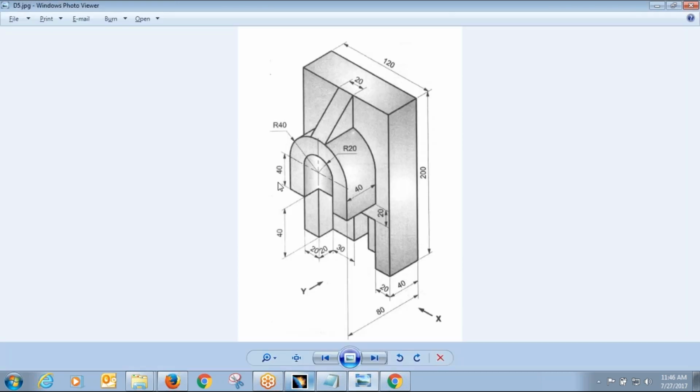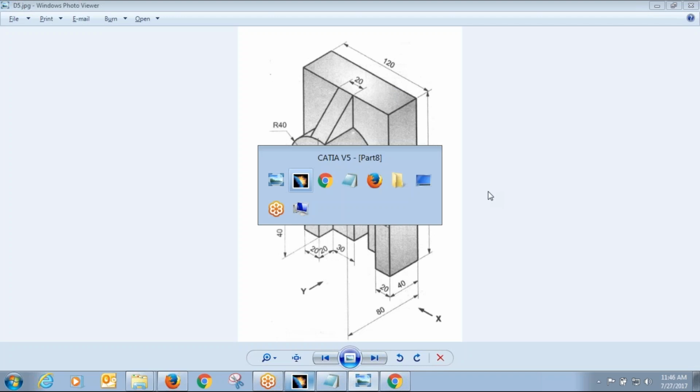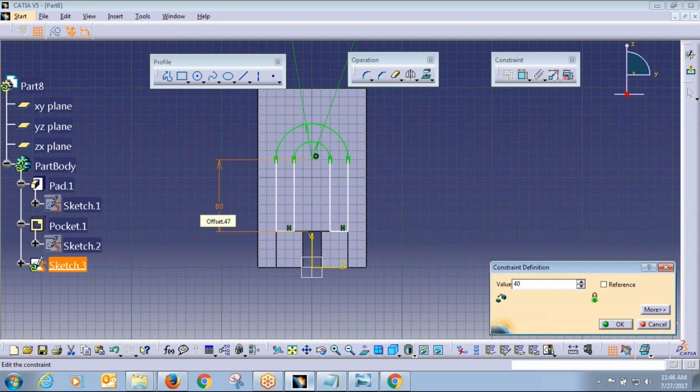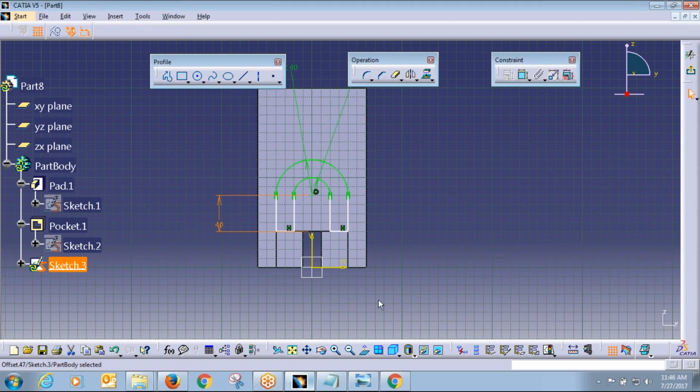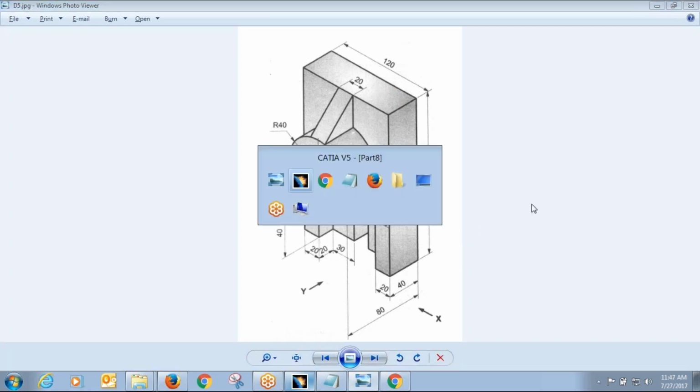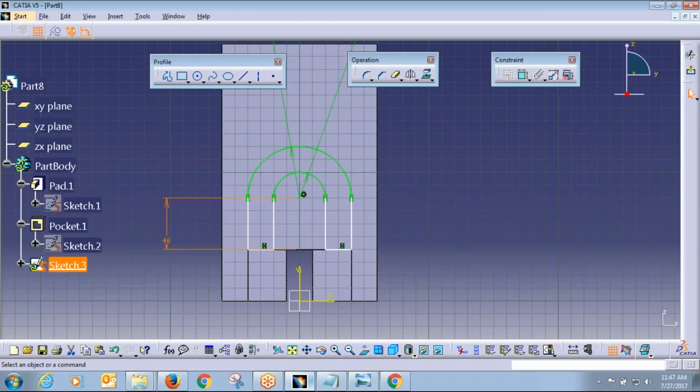This distance 40 millimeters for the center. 40. Here the distance seems to be 20, so that also we need to consider.